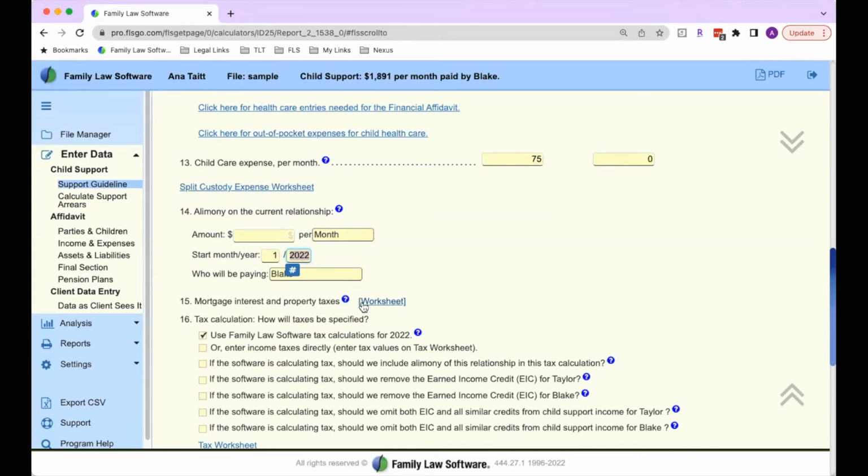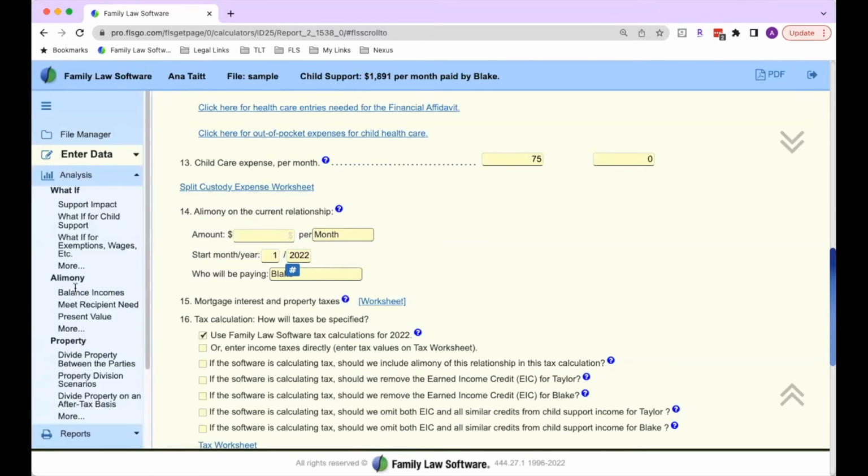If you are in a state that doesn't have a support calculation, or you do have a state calculation, what I find though is that many of the states, even though you have a formula, it's not necessarily set in stone. So how do you calculate spousal support when you don't have a formula or you want to deviate from your formula? In family law software, we have several tools. So let's go to analysis. And again, if your state uses the word maintenance or spousal support, we try to respect that. And so in our state, it's going to be alimony.